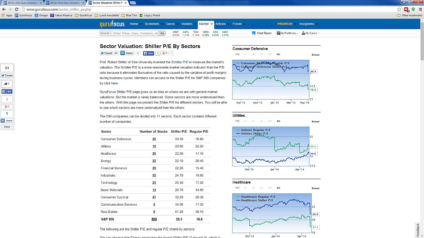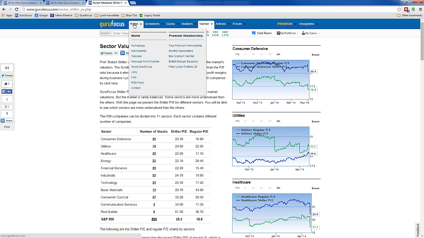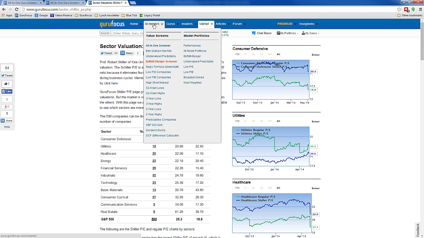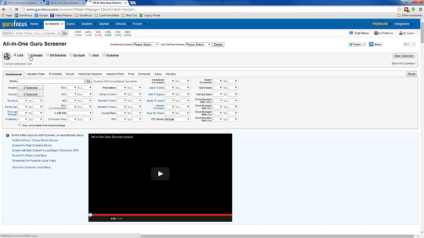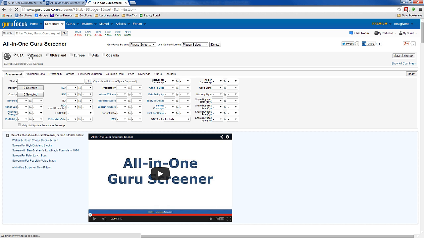Scott, international markets. Yeah, the different markets are valued differently. I'd encourage you, if you get global membership, which you can add on for any region you want, you can run these screeners to any place on the globe, really. So I can just check boxes and pick up stocks in Canada, or UK, or Europe, or wherever you want. A lot of our gurus are beginning to invest more overseas and finding more value over there relative to the U.S. markets.